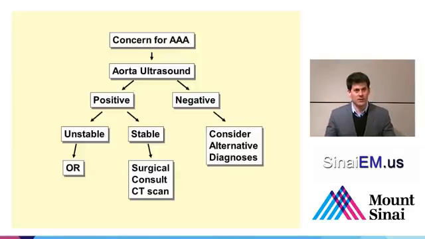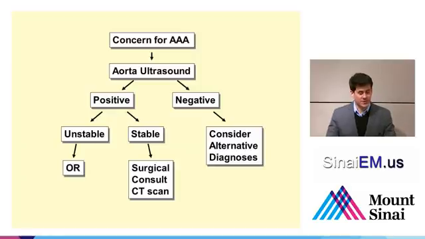So there are several algorithms that have been described. Typically, most people argue that the greatest utility harkens back to Plummer's study, where patients with a ruptured aneurysm get taken to the operating room much more quickly. So if you have a concern for abdominal aneurysm, you perform a point-of-care ultrasound. If it is negative, it's again a very good study for ruling out aneurysm. So you can consider other diagnostic modalities and other differential diagnoses in your patient.